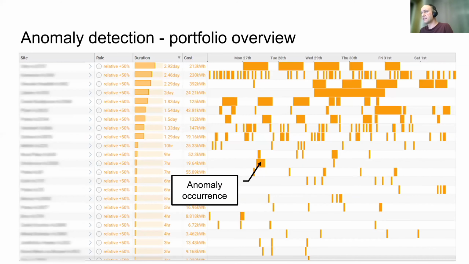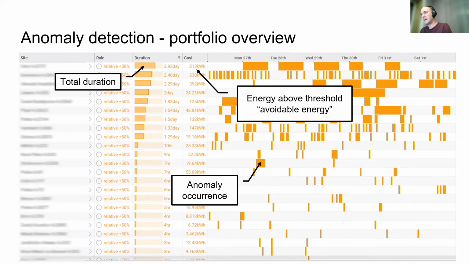And this is how it looks. This is what a colleague of mine checks every week in order to be sure that there is no major problem. Any anomaly is identified by a square, as this arrow shows. And you can sort all these detected anomalies by total duration. But in some cases, duration is not the most important thing. You may be more interested in total kWh. And this is the second column. So you can also sort by kWh and start with the most severe anomalies that you detected.